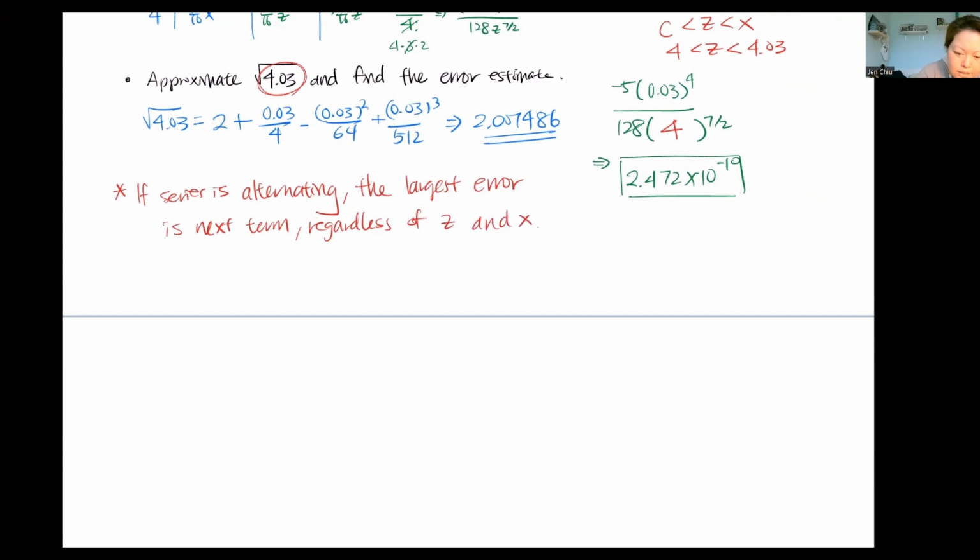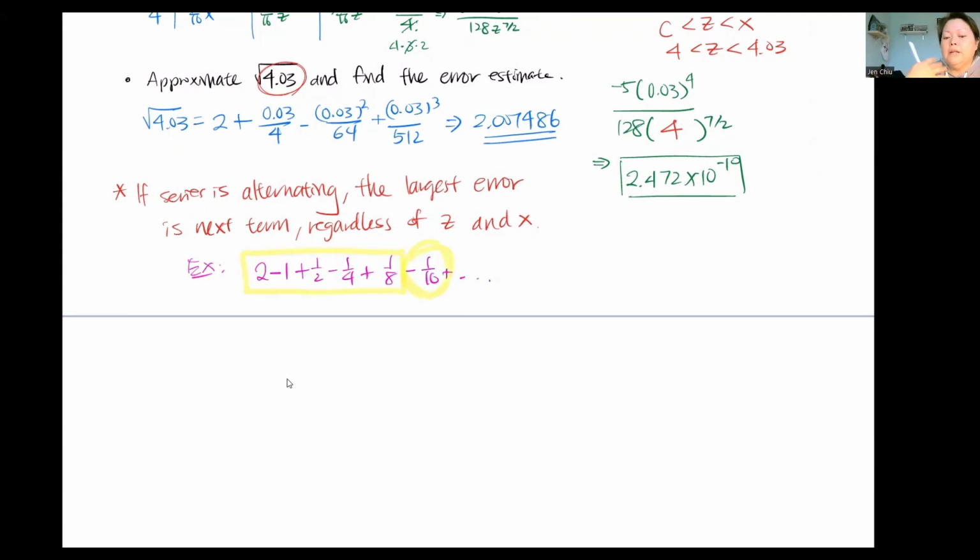All right. So for example, my series is 2 minus 1 plus 1/2 minus 1/4 plus 1/8 minus 1/16 plus and so on. And let's say I asked you to find the sum, the approximation of this. So I'm asking you to use maybe the first 5 terms to find the approximation of whatever value I'm looking for. If you use the first 5 terms, your error is the next one. Your error is actually negative 1 over 16.